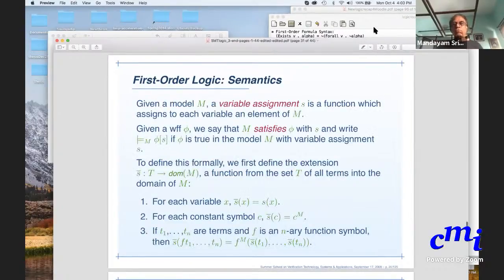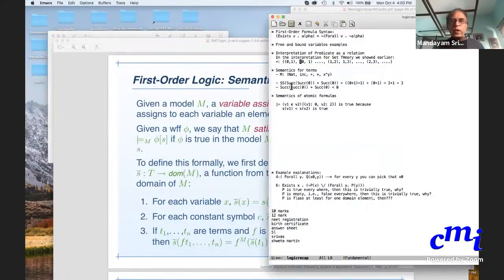Is that clear? So, for example, that's what I had here. Instead of s bar, I'm using the double-bar notation. Now, given this, you can assign a meaning to this term. Suppose the model is for the elementary number theory language that I introduced earlier, using the standard natural numbers. For successor, I'm using increment by 1.